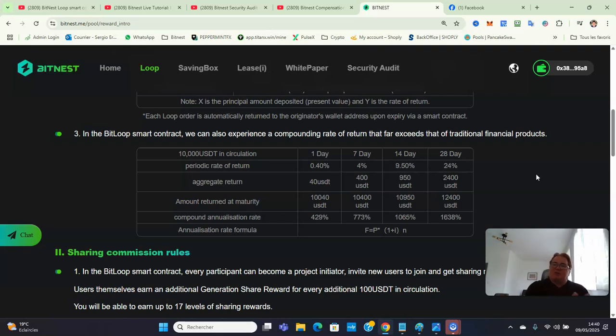The system automatically is going to give you your principal plus your interest. If you put your liquidity for 14 days, you will have the principal plus 9.5% in your wallet. If you put it for 28 days, you will have 24%.